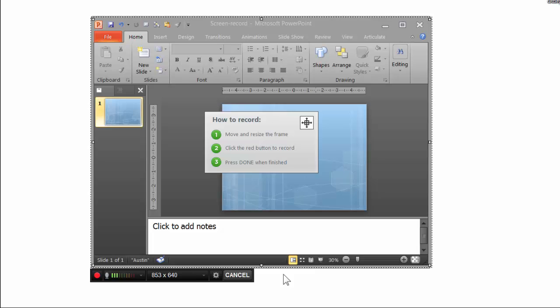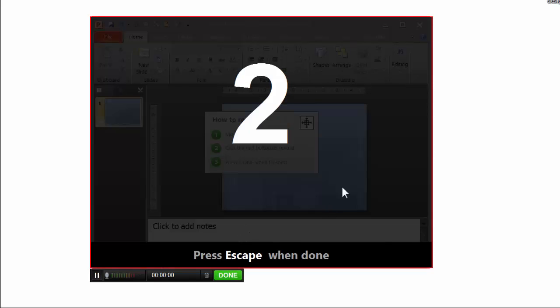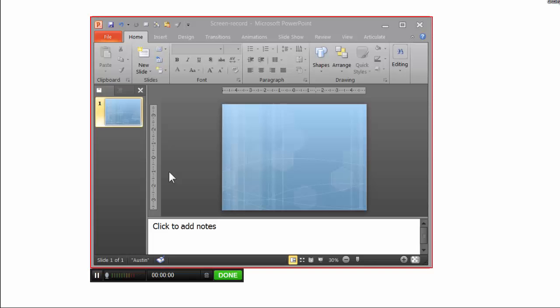Now we're inside of PowerPoint. What we'll record is the process of inserting a shape into a PowerPoint slide and then animating it. And that'll allow us also to see some of the editing properties we have later in Storyline. So let's go ahead and hit record. You'll get a countdown. Now at this point, we're ready to record.